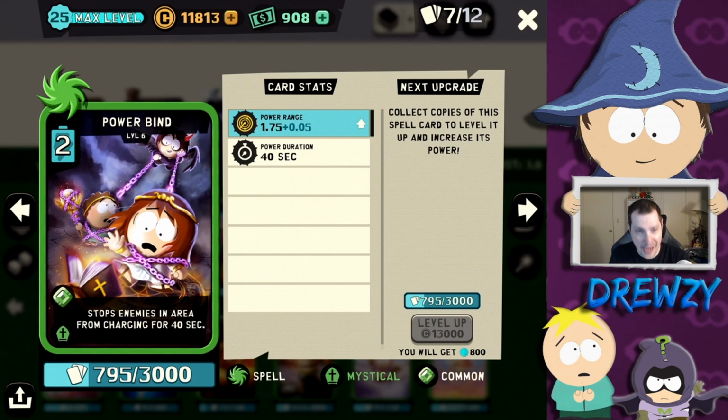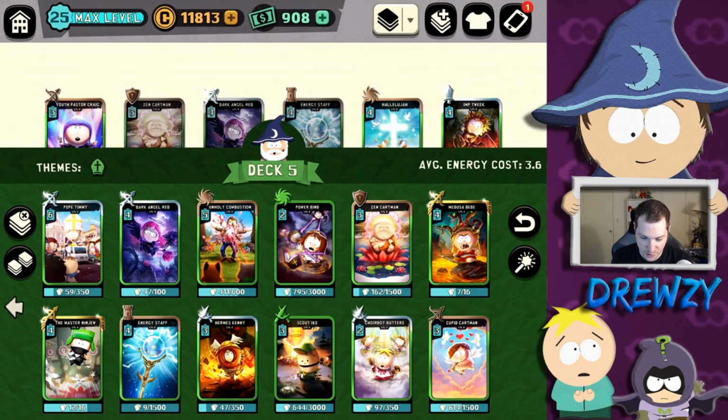Oftentimes you can get Powerbind back again to do it a second time very quickly, and you can rotate back to it to where, the second it goes away, you can have it again. So Powerbind is insane in that regard. It was once 1 energy cost a long time ago. Only OGs will remember that. It did get bumped up to 2 energy. It was nerfed heavily on its aura, or area that it affects, and then they brought the power range back a little bit better, and Powerbind has definitely resurged back into the meta. For obvious reasons, it's still very, very strong.